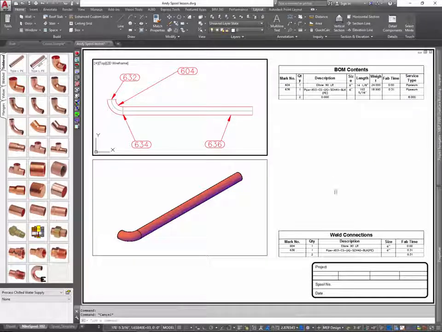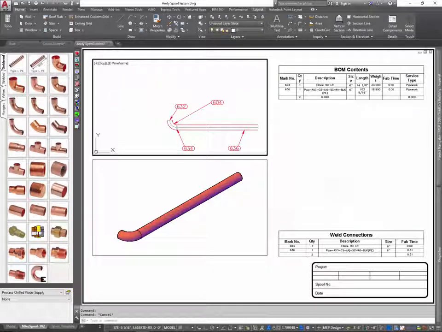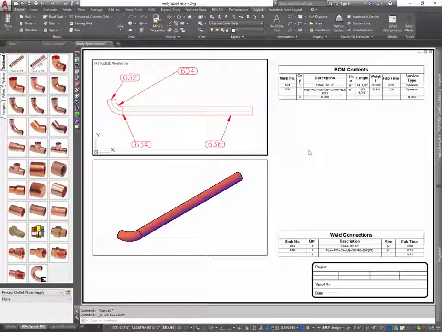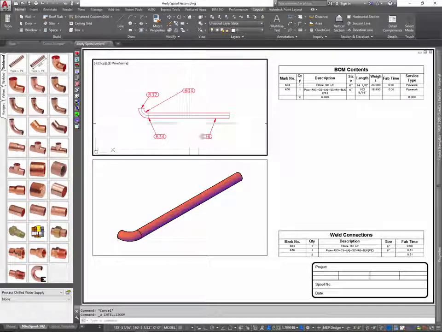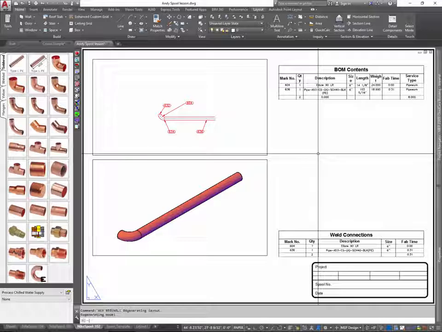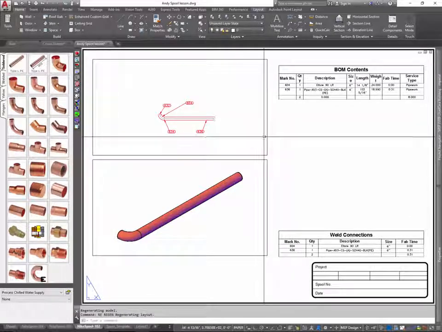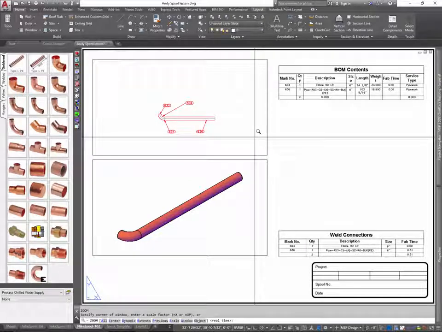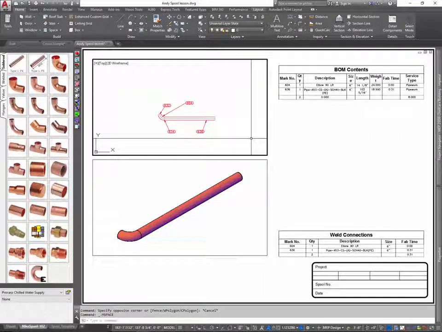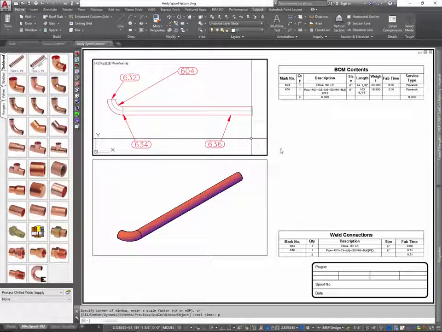So that's a little bit on the cleanup. Now I'm looking at my company standard border. It's very plain here, but that's the other thing: regardless of which zoom you're at, if you hit regen, it'll want to keep that particular text height, depending on how you set up your system. So let's zoom to previous here. I think I want to zoom previous. Oh, I need to be in that viewport. Zoom previous. There we go.